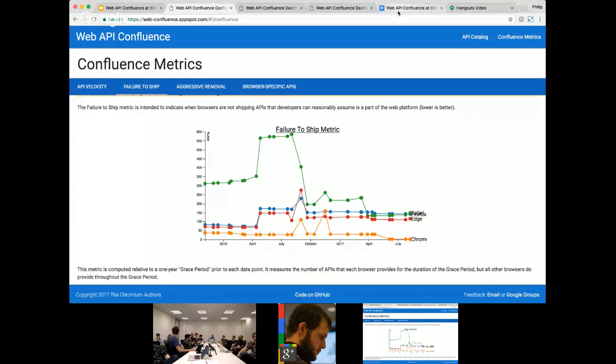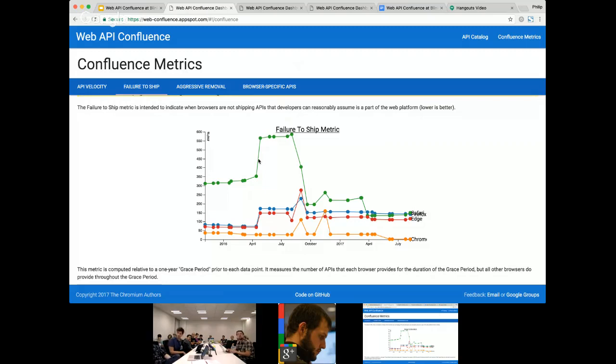Is there any way to see diffs between two points in time? Mark, how would you go about understanding that big jump? Understanding this particular example? Yeah, the big difference on the green line here. Yeah, unfortunately, we don't have an easy way to get the view that you really want, which is show me the APIs that were added between these two releases.